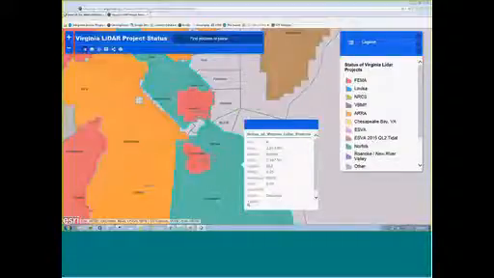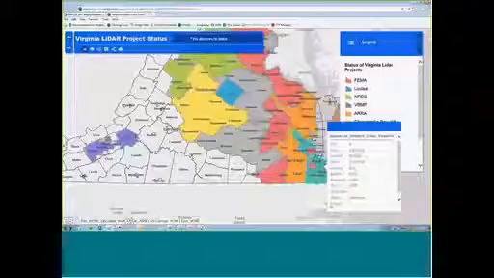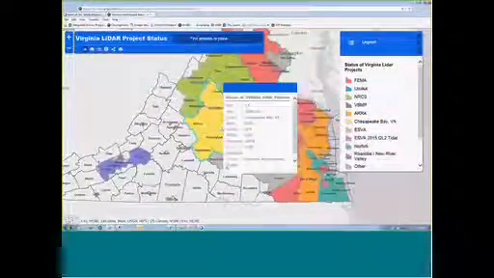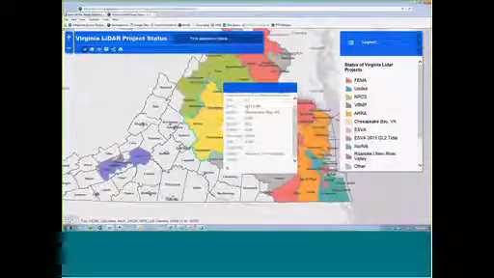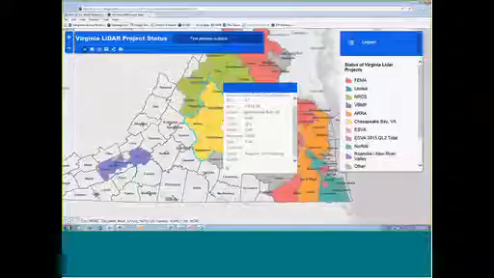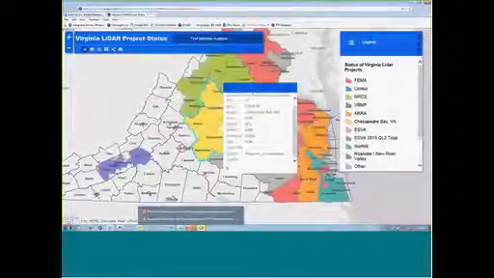Okay, so this map, you can keep track of what projects have already been collected and delivered, and you can get more information about them by clicking on them. So like this one here, this actually I do need to update. It was collected actually in 2016, finished collecting in 2016, and it's been delivered actually as of yesterday, and I'm getting that up on our download site. So let me switch back to the presentation.